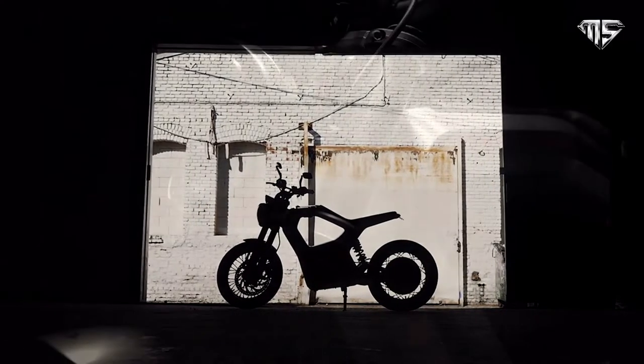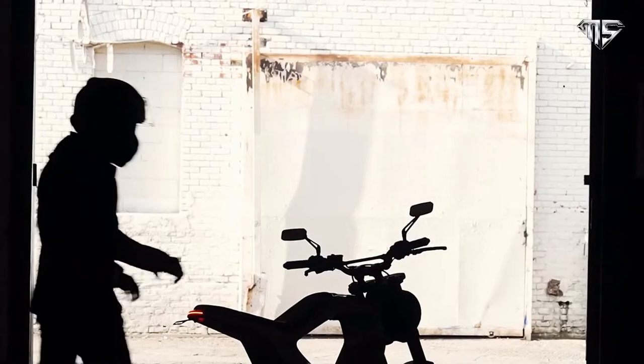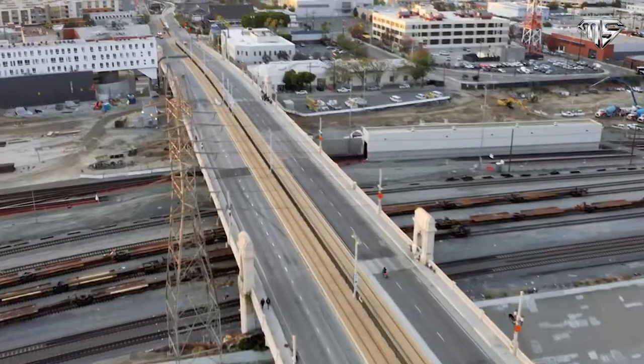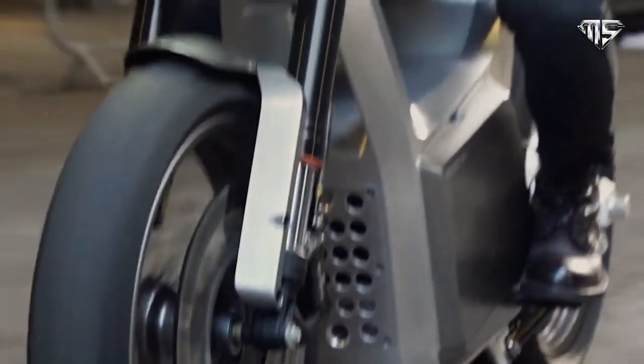With a 128-kilometer range and a top speed of 130 kilometers per hour, your commute, weekend countryside ambles, and trips to see the in-laws are sorted. The paired-back design is a little bit Batman, and we're 100% on board — minimalist, fuss-free, and incredibly smart in aesthetic. You'll find yourself whipping around in surprising comfort too.